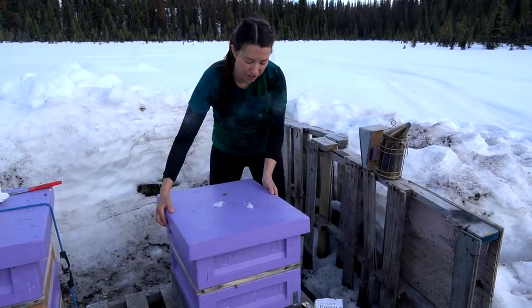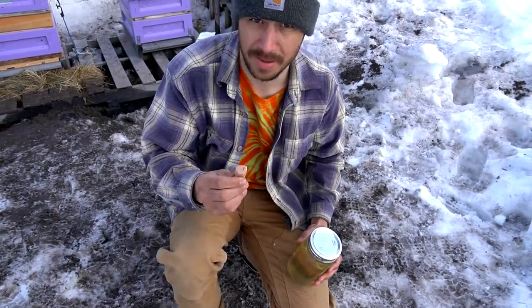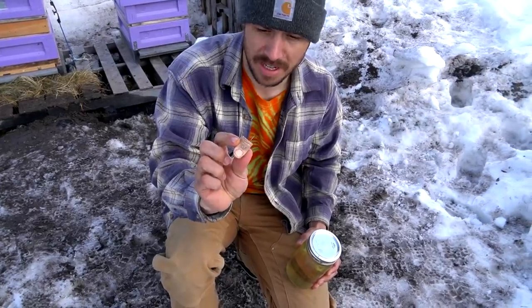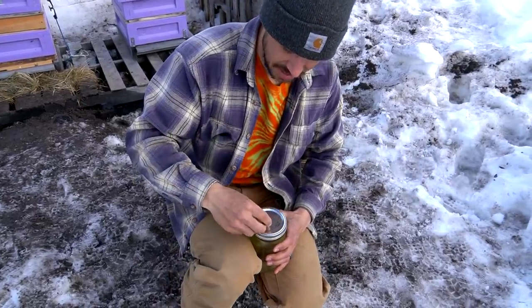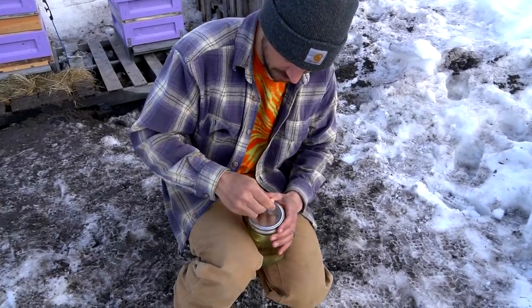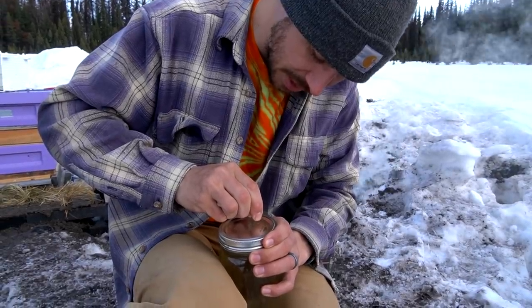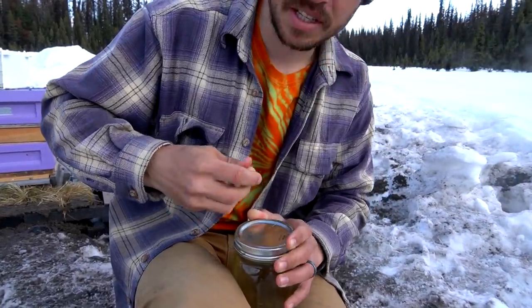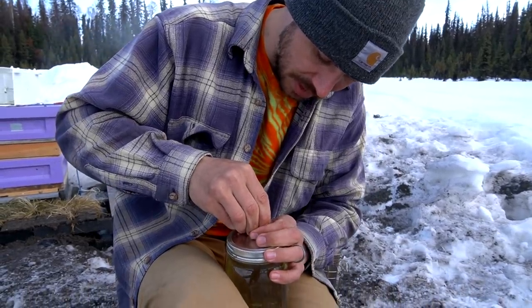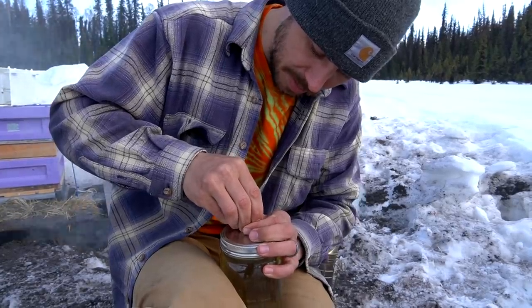All right, almost finished. We're getting the sugar water ready for the bees. You take a thumbtack. This one happens to be an actual thumbtack. So you just make a straight line of holes until you get to the other side, probably about 15 or 20 holes. And you don't wanna poke it in too much. You just wanna get the tip in because this is gonna sit upside down and you don't want it to lose all the liquid in there. You want it to just sit there and make little drips so the bees can come up and eat it.